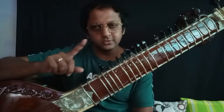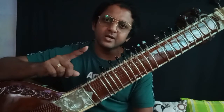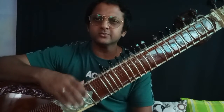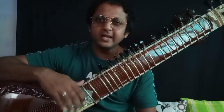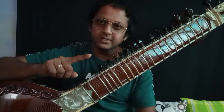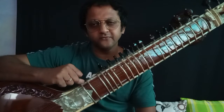I'm watching the students for quite a long time. They all are doing this. They're trying to do finger with wrist. So they're trying to manage things. Somehow you can manage, but you cannot play skillfully or effortlessly. To play the sitar effortlessly, you must depend on the finger movement.